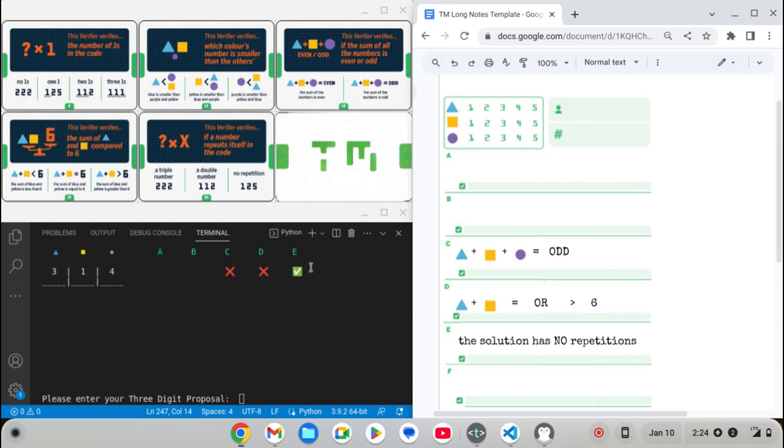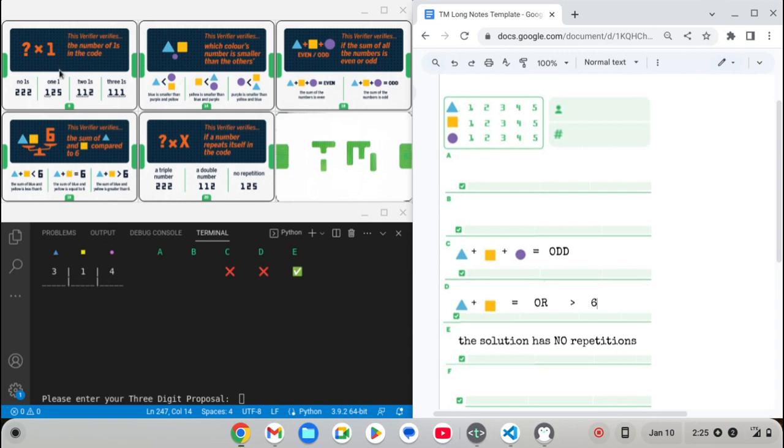Okay, well, that does it for this round. We did complete our 3 Turing tests. We're now going into the phase where we'll be discussing how to construct a good second round proposal. So just as a reminder, we did not test criteria card A, querying how many 1s. Again, it's a 50-50. Either there is a 1 or there isn't. We also didn't query which one could be the smallest of the digits. And of course, it's still outstanding what criteria card D might reveal. Is the sum equal to 6 or greater than 6?